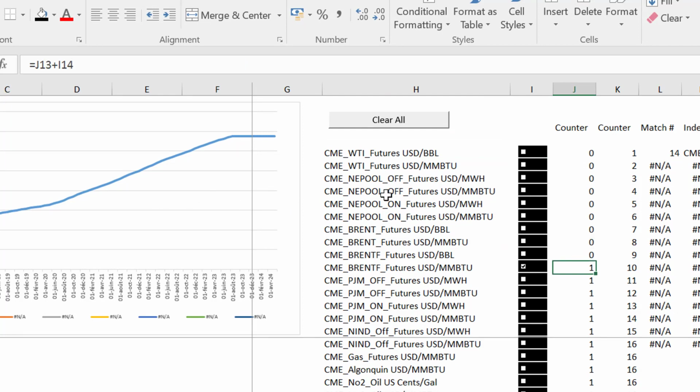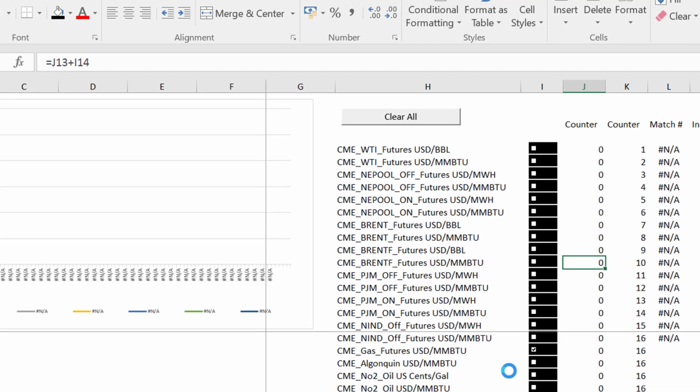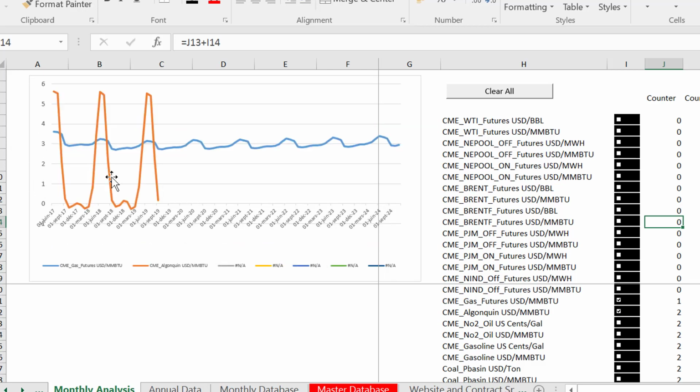So right now I have the Brent. Let's look at the gas futures in MMBTU, and let's look at the Algonquin credit spreads. Here's what's happened: this Algonquin is someplace in the U.S., and they run out of gas in the winter, so the gas jumps up in the winter. In the rest of the year, it's just about the same as the Henry Hub. And that's the gas. And if I wanted to also compare that, let's compare that to something else.